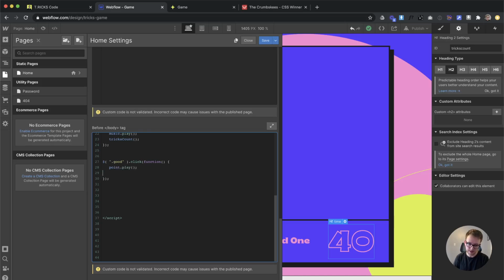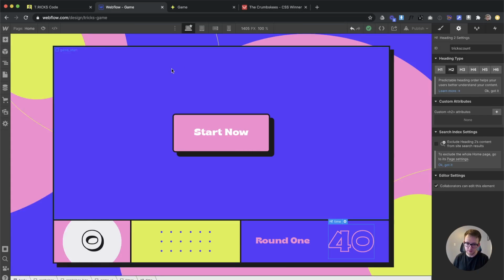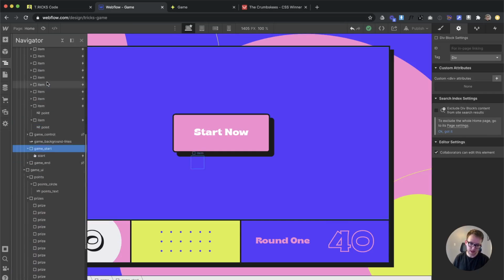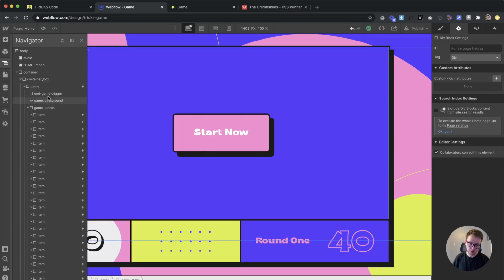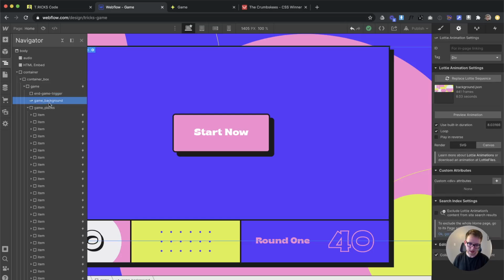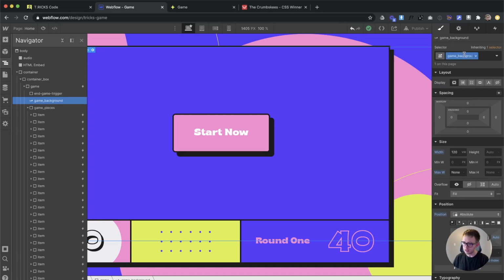We don't need to queue up the countdown anymore. That's already started. And then I'll copy that click interaction again. Whenever we click on the class of bad, we want to play the minus sound. And then whenever we click on the artboard, so say we just didn't click on an item altogether, and we clicked on this game background, we would want to play just an empty sound.